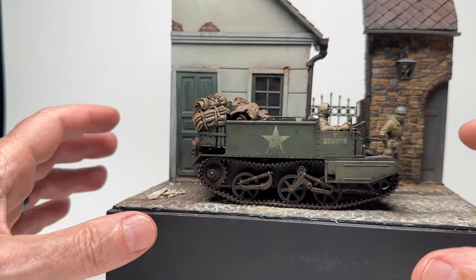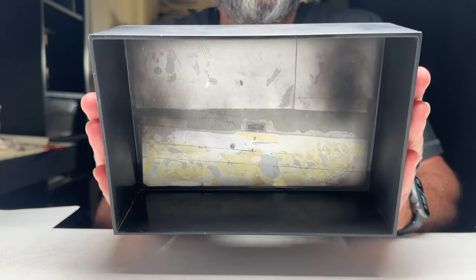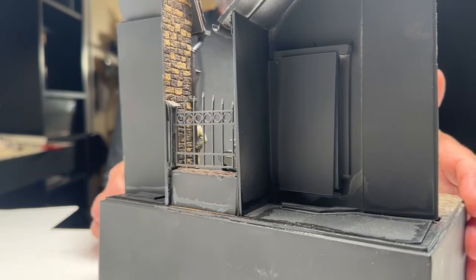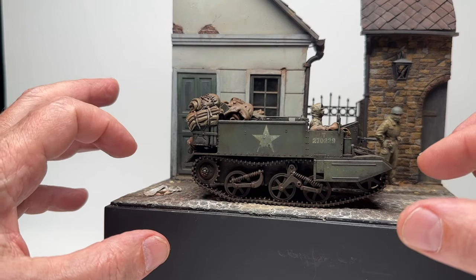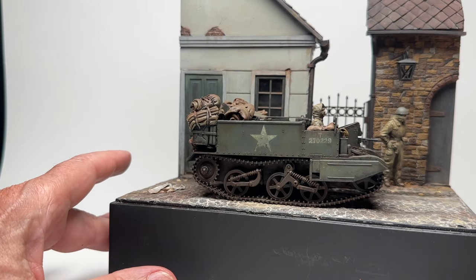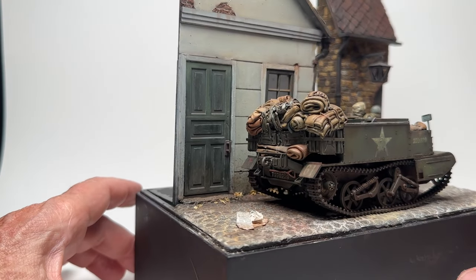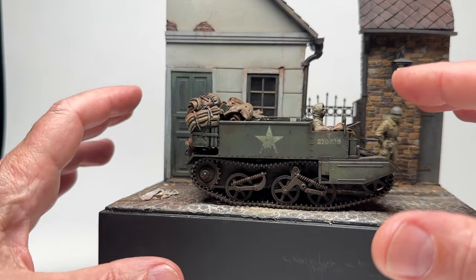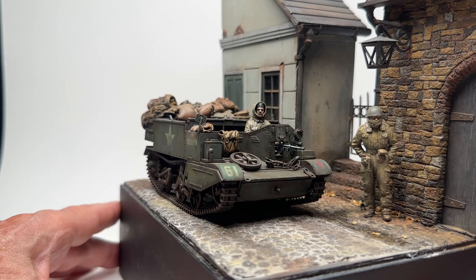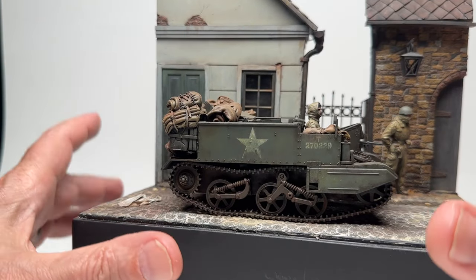To be honest, I think this size of base, as it is, would render itself better for a smaller vehicle, like say a Kübelwagen, a Schwimmwagen, or a motorcycle. Even that Tempo that I built would probably look better there with some civilian figures around it. I think this is a little large. It looks okay in photos, but as I said, it's a little large for this scene because it covers up a lot of the buildings, and a lot of times I want to see that maybe more than the actual armor kits that are on it. But I like these smaller compact scenes.